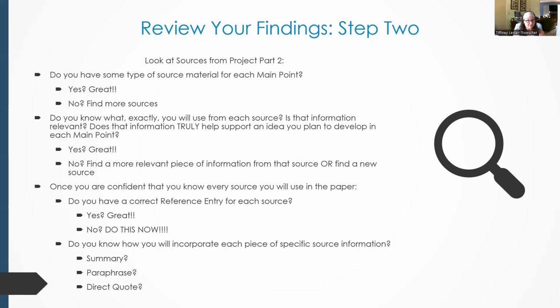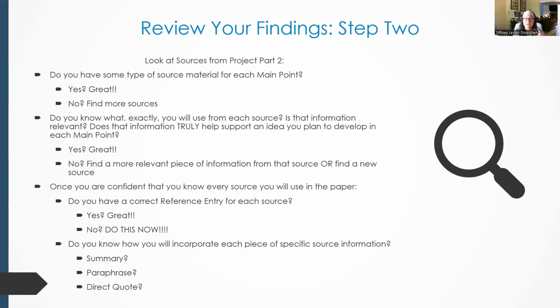It needs to be mostly your own ideas, but remember, you need sources to help make your writing more credible, to show that your ideas are valid, right? So do you have some type of source material for each main point? Yes? Great. No? Find more. Remember, you have to have at least 3. That's the bare minimum. If you have 3 main points, then you're probably covered.